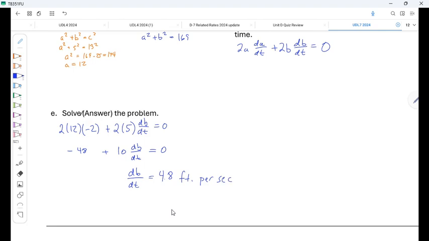And keep in mind, Franklin jumped and said negative really quickly, but it's not negative. It is positive. As that ladder is falling down the wall, is the length from the base to the wall getting bigger or smaller? Bigger, so that's why it's positive. If you've done everything right, your sign should always make sense. dB/dt is positive because that length from the bottom of the ladder to the wall is getting bigger. dA/dt was negative because the length from the top of the ladder to the bottom of the wall was decreasing until it was 0, until the ladder fell all the way down. Questions on that one?